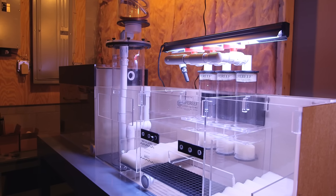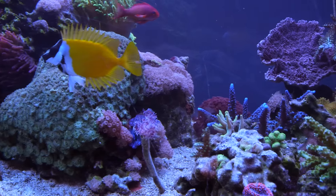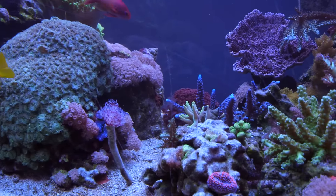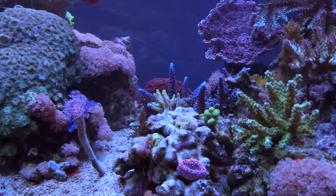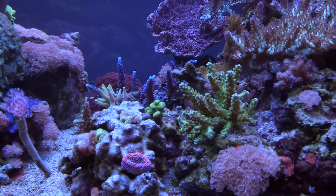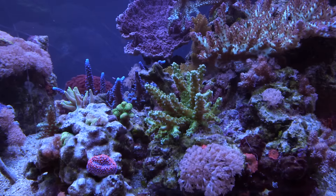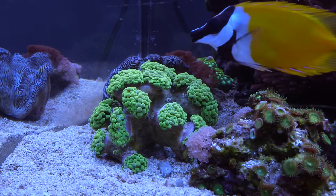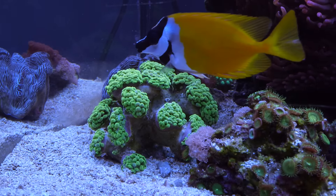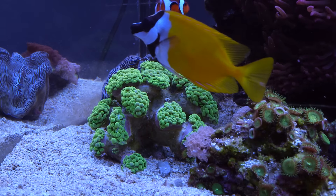There are plenty of people that use regular glass aquariums as sumps. Also, don't feel that you have to plan out every detail as if it was a bespoke suit. One idea I got from Ms. Saltwater Tank's sump is to have one compartment completely empty, because it's hard to anticipate what you might need in the future. In her setup, that blank space was used as a hospital tank for corals, a nursery for breeding fish, and who knows what else.